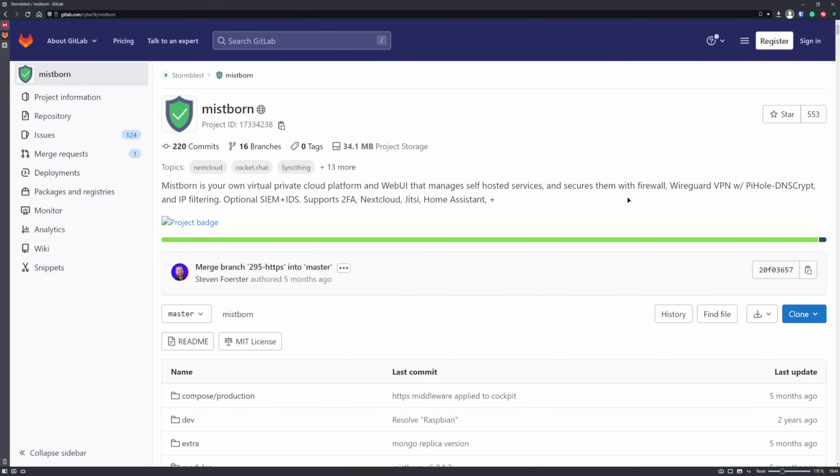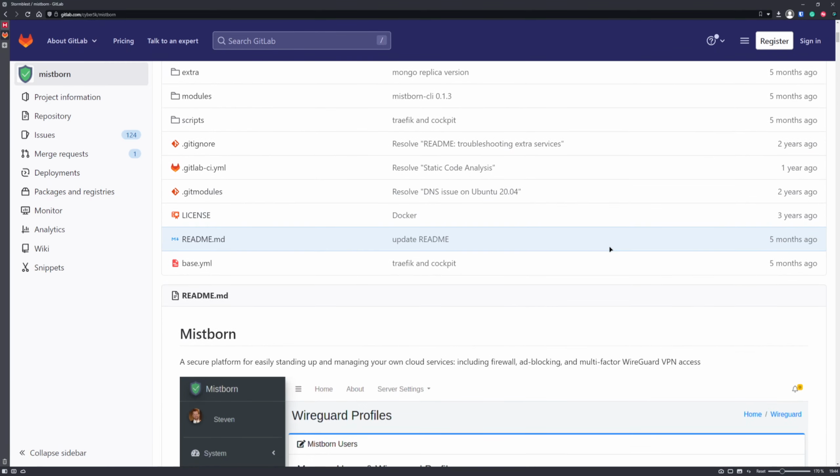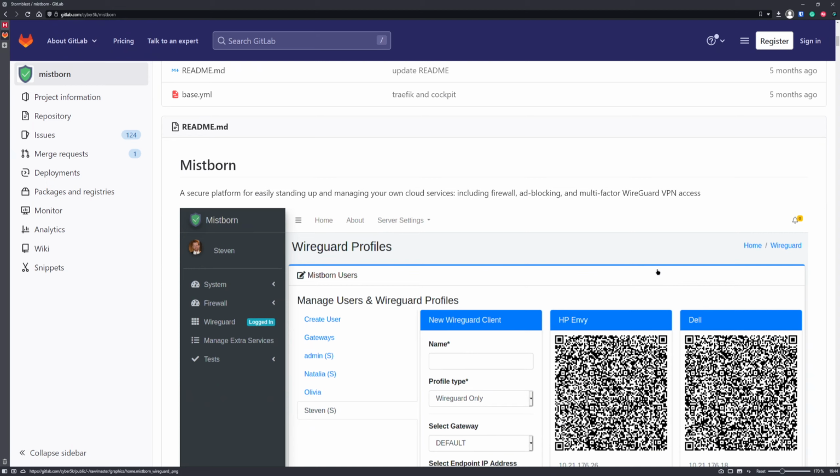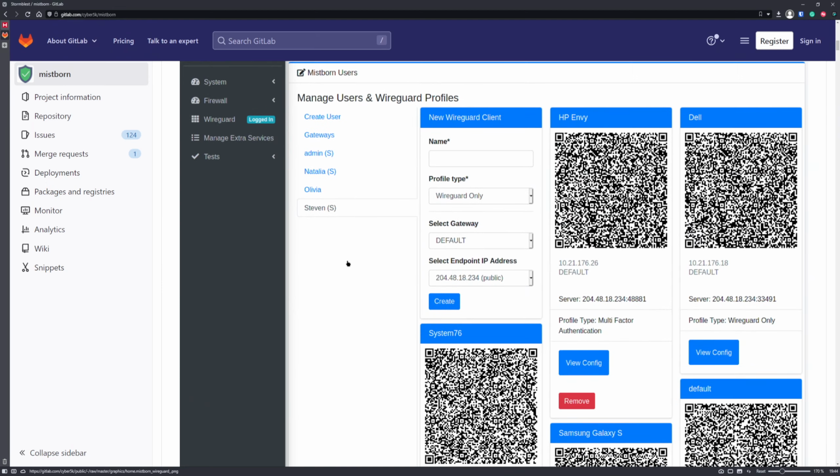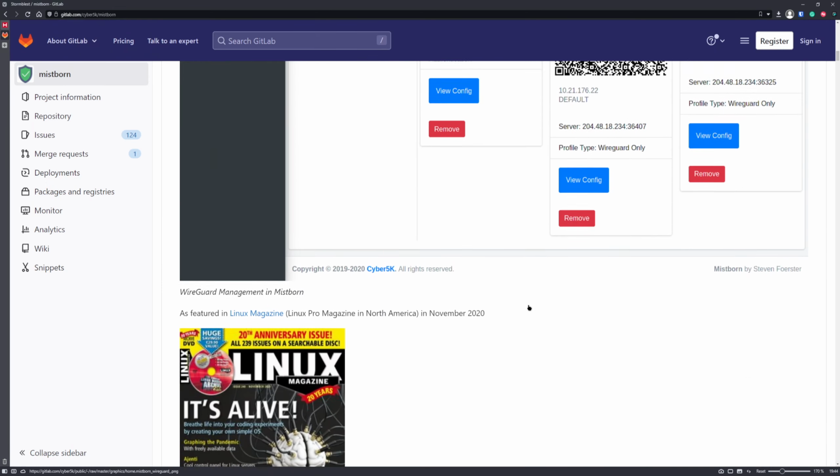So as I mentioned before, Mistborn is a virtual private cloud platform for your VPN connections and your open source applications. To install Mistborn, it is really simple. It is just one command and it will install everything.